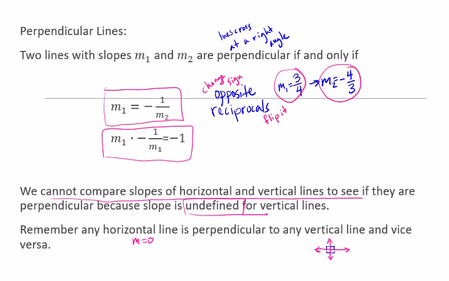Since we know 360 degrees is one full rotation, if we divide that full rotation into 4 equal pieces, 360 divided by 4 would be 90. So each of these angles would be 90 degrees. Anyway, that's a little bit of geometry behind parallel and perpendicular lines.